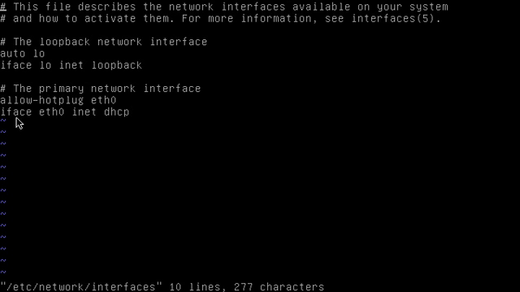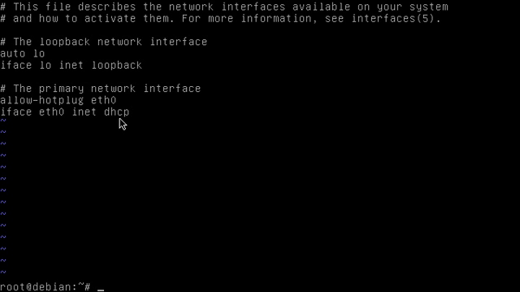The second part is iface, which is interface eth0, so the rest applies to eth0. inet is internet, and dhcp means that we are not using a static IP. When eth0 is connected, it will automatically start up a DHCP client in order to get its IP address. This is okay and desirable for most desktop computers, but for a server, this may not be what you want to do.